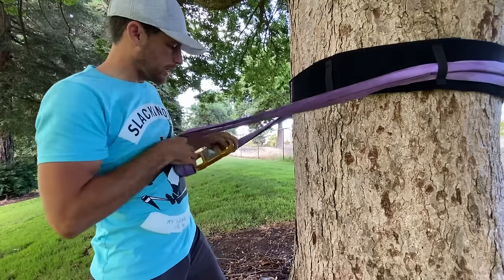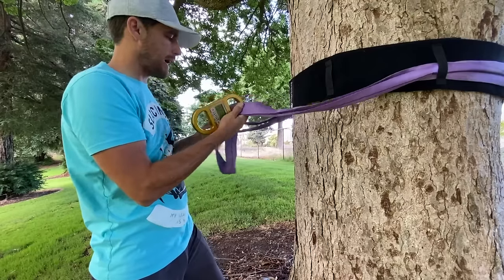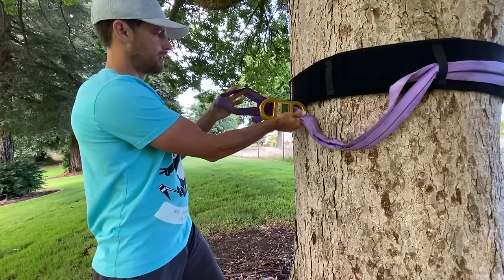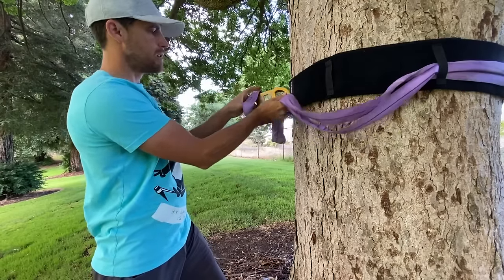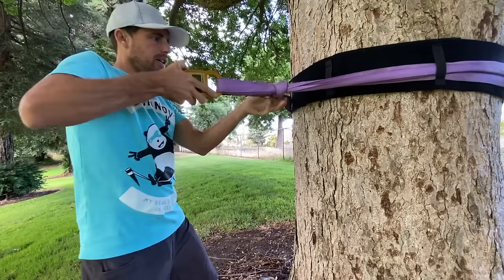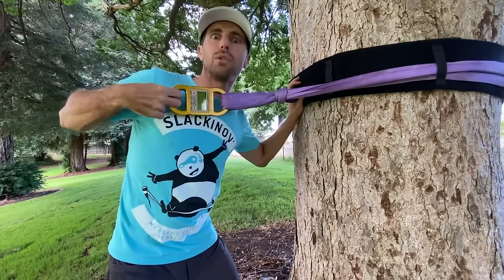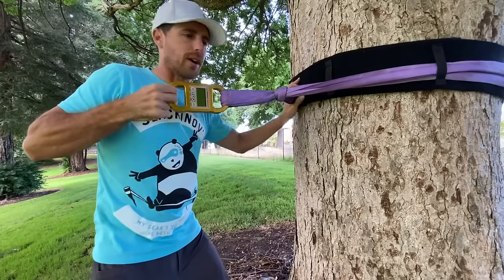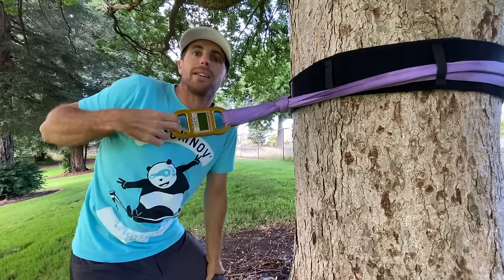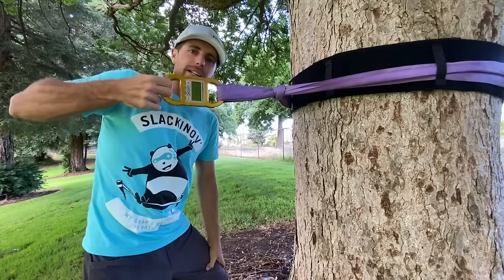What I do is go through the eye — these have a nice big eye — and go through the loop, then pull through that loop so it's secured. You lose about 50% strength again; anything you do with ropes you lose about 50%, but that's why you have a safety ratio. And then we'll connect our Infinity to this.